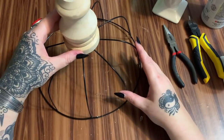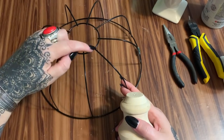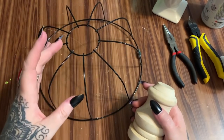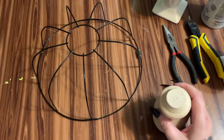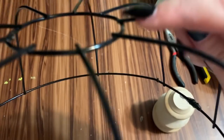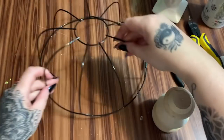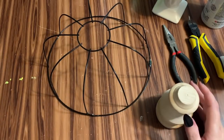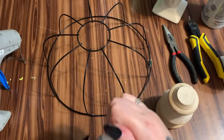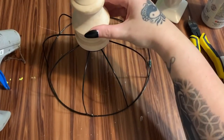So what I'm going to do with some hot glue is I'm going to put some hot glue here, here, here. And then I'm going to also put a little bit of E6000 to really give it some sticking power. Because as you can see, you see these little doohickeys right here? They're not flush with this, okay? They're not flush with that, so it's really not going to have a lot of contact. You can flip it over and put more glue, which I'm pretty sure is what I'll do. But anyway, let's just look at that.